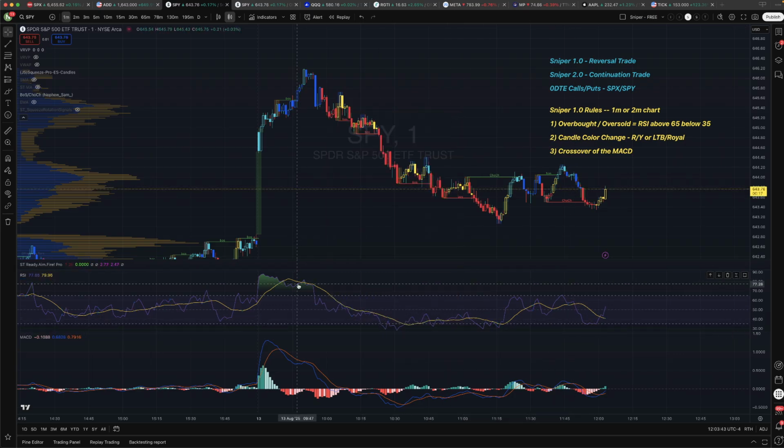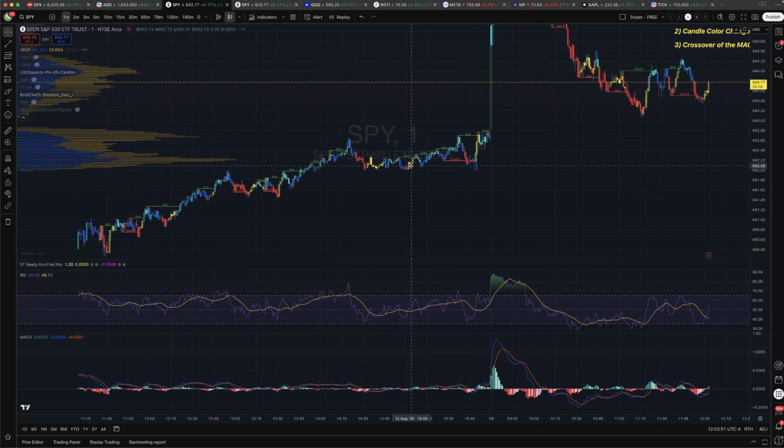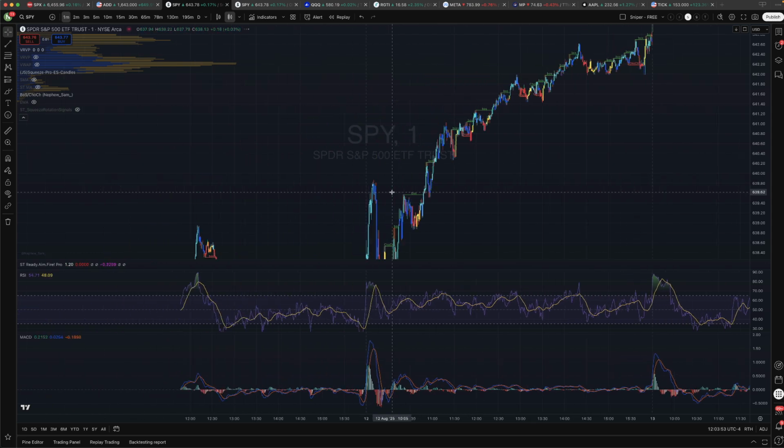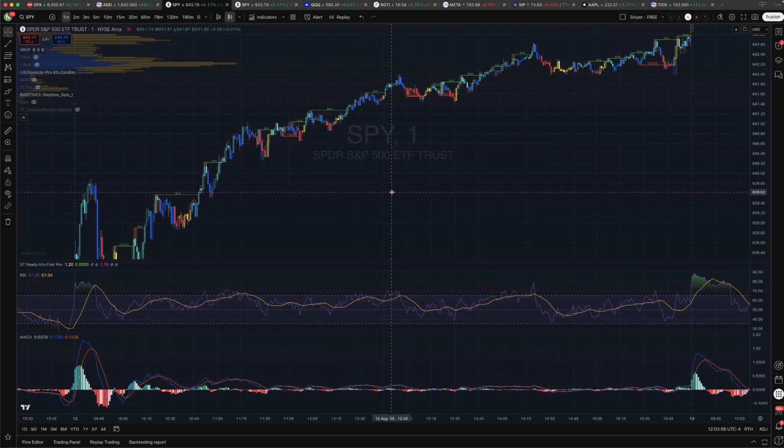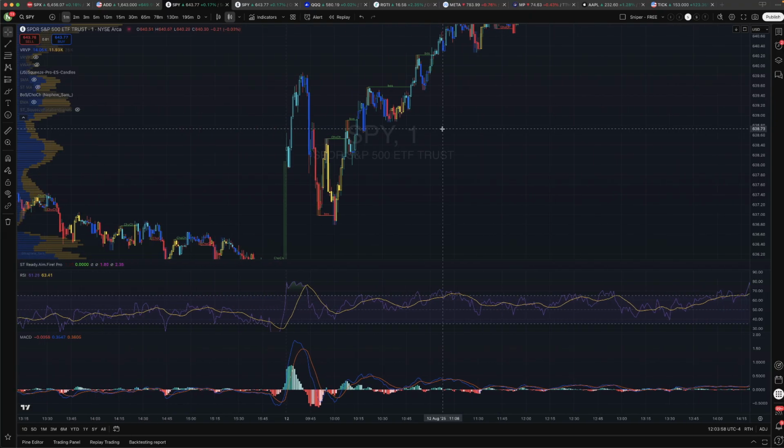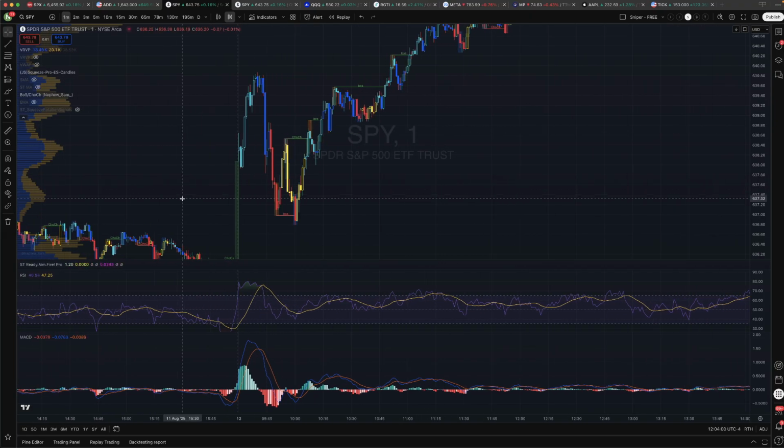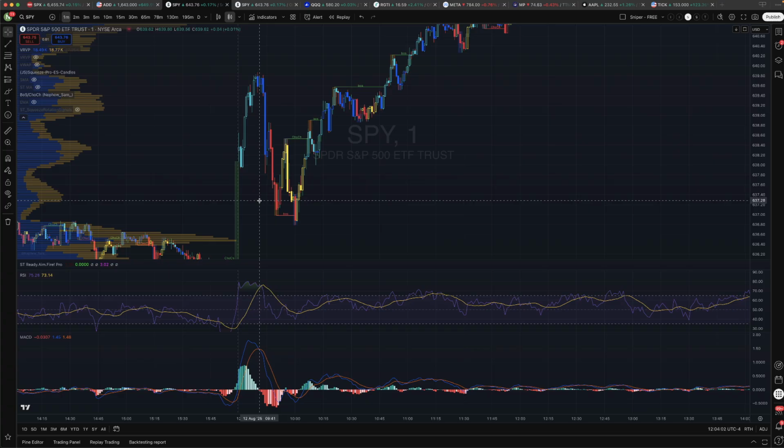So you can see up here that we were this morning hard right into a gap up, but we're looking for a reversal. So let's see if I can back it up and show you a proper reversal signal. It will up here, right?